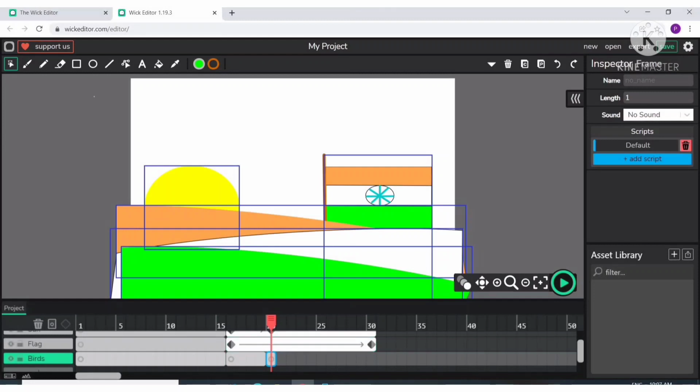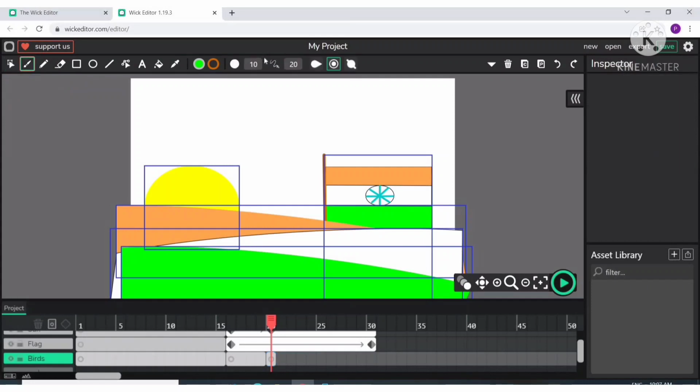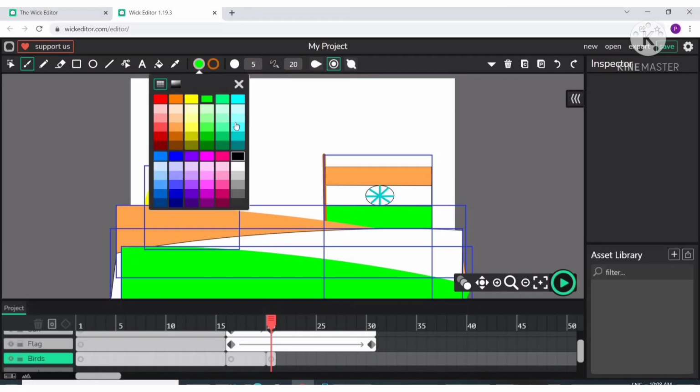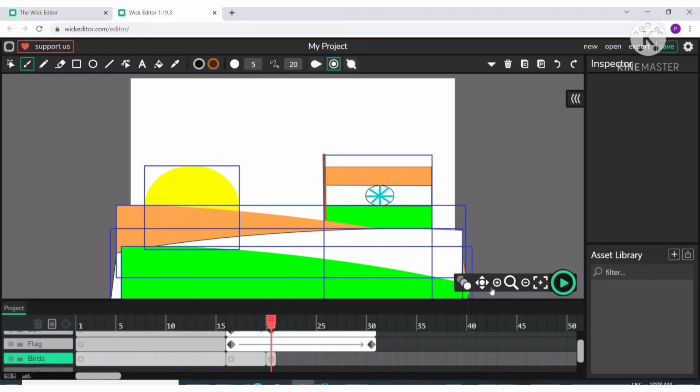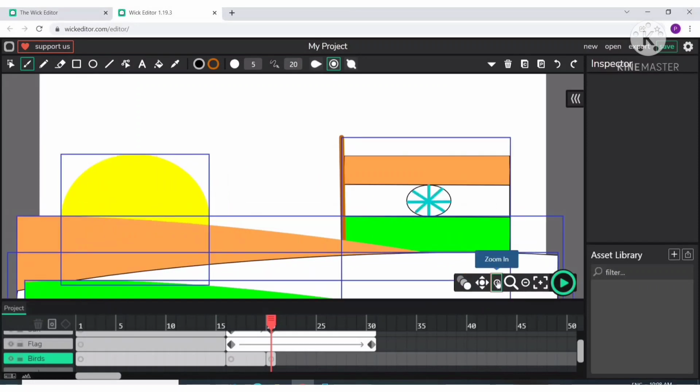Now I am starting this layer from 20th frame, and to draw the birds I have selected brush tool and I have taken the size of the brush around 4 or 5 and I will zoom in to draw the birds.